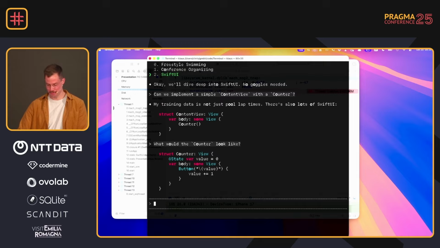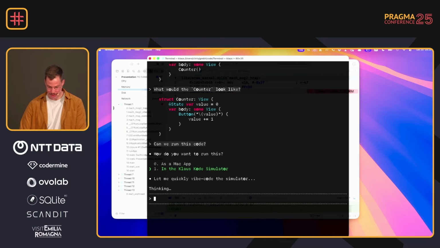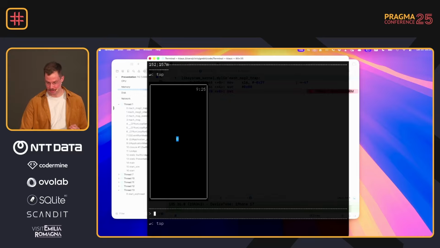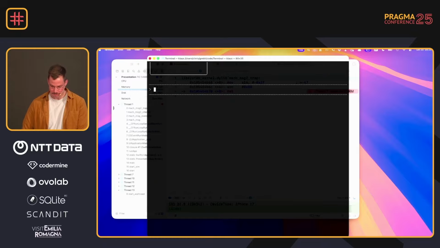We can go through the old transcript. Okay, here we go. So it vibe coded the simulator, and we have it running here, and we see the number 0, and we can tap it, and the button increments, right? So it's very boring in that sense, but it's the same app, and it runs the same way, just in the terminal, like all modern UIs these days. I'm glad they got on board with that.